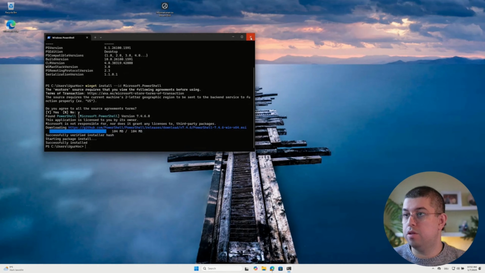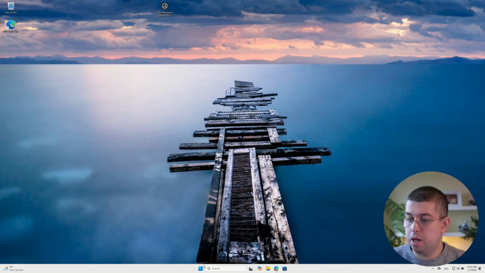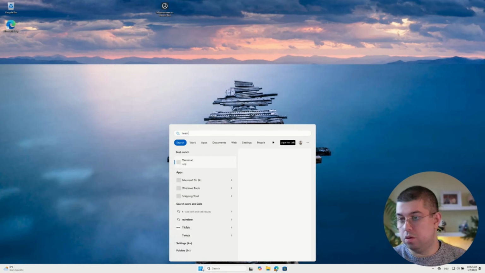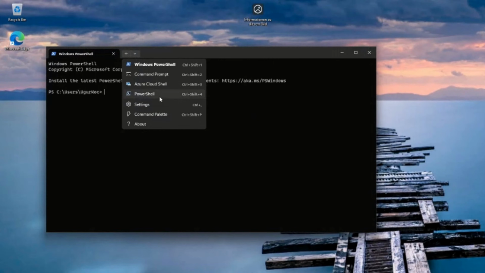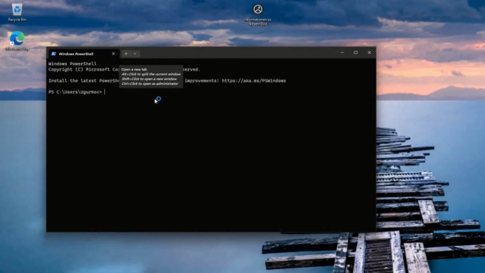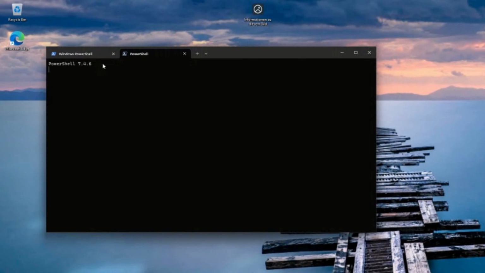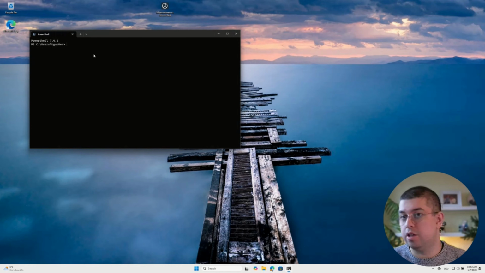And what I will have to do is close the terminal, and then we just open a new terminal session. Then on the top right, we can switch to PowerShell, which is in this case the PowerShell 7 version. And in this session, we will be able to run this script, right?